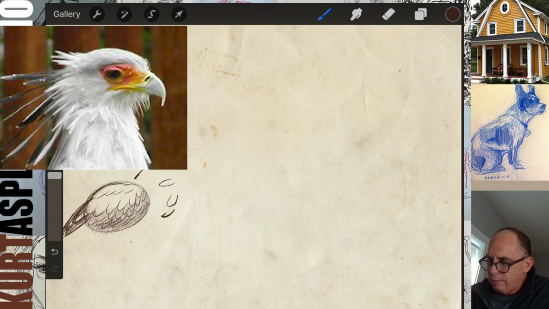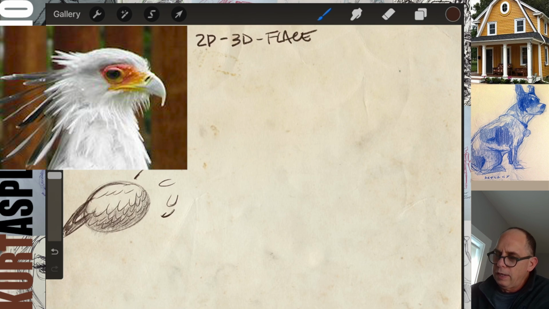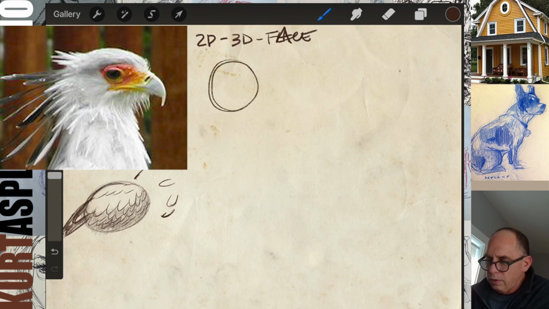Whenever we draw a face, I usually recommend that you follow this format: 2D, 3D, placement of the face, right? What does that mean? Simply this. Here's my sphere. What's the 2D axis? Is it leaning to the right or to the left? And then if it's coming towards us, my brow line is going to be this way. If it was falling away from us, my brow line would be like that.